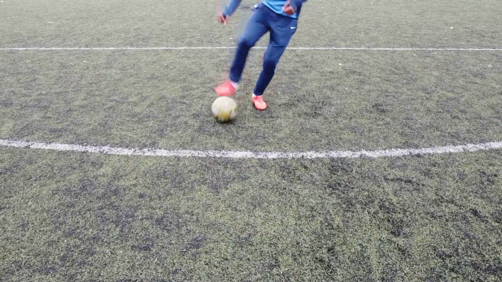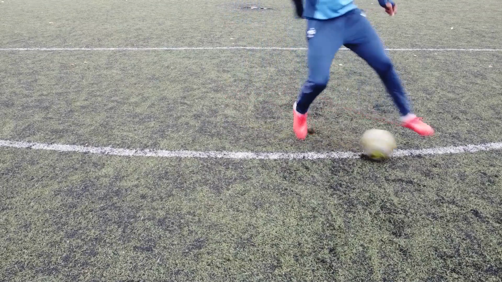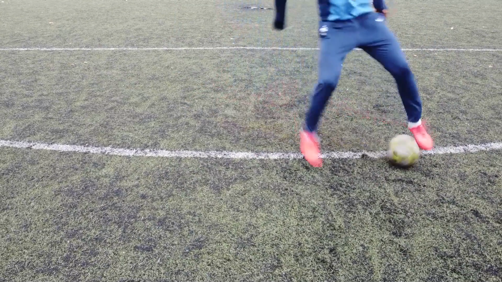For the first step, you should push the ball with your sole towards the side of your standing foot. Step number two is to get the ball back with a curve turn, like most people call it, to push the ball in the opposite direction. And the third step is that once you are back on your toes, you should push the ball with the inside of your strong foot to get away. Together, it is like this.